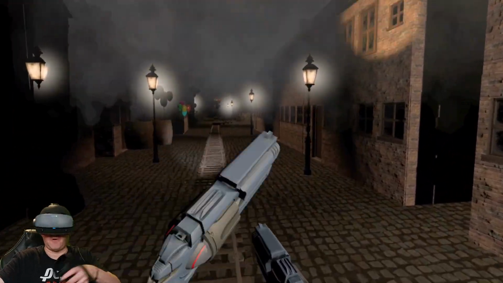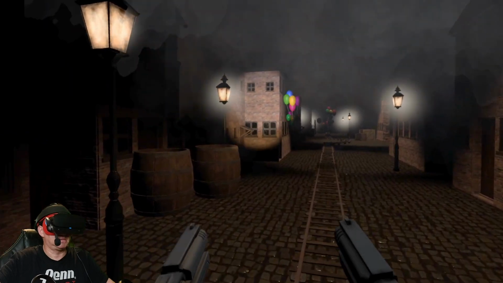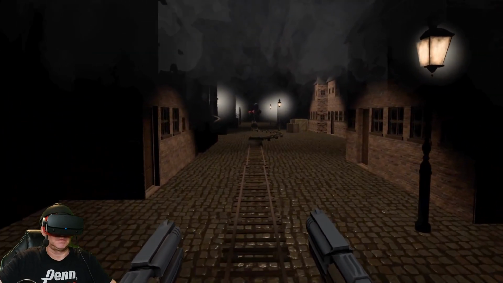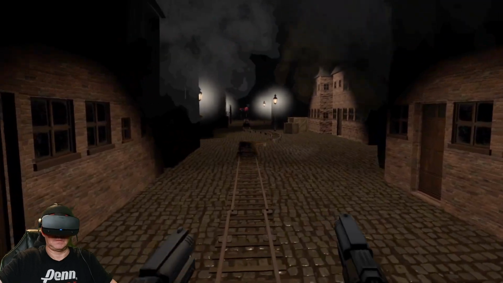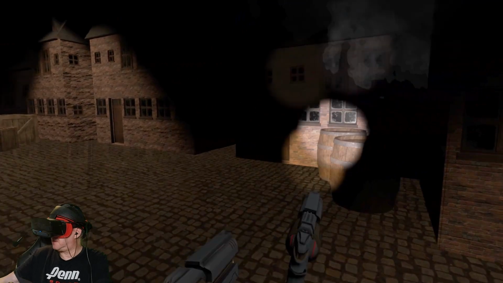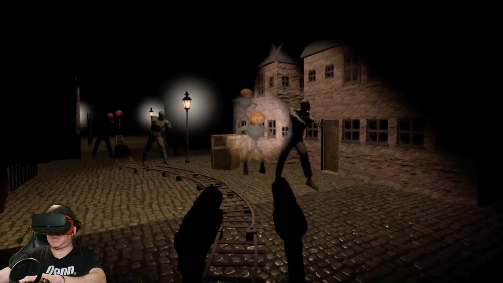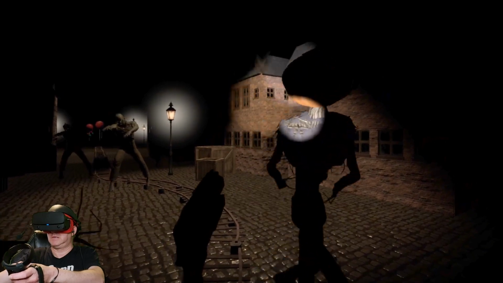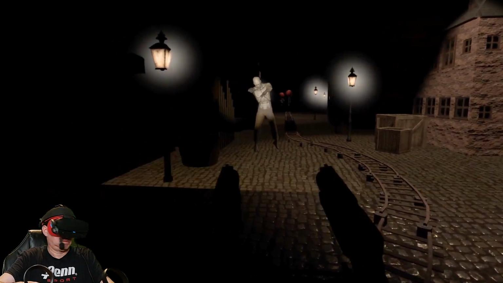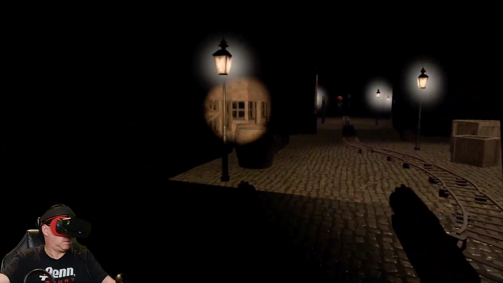So I don't know if we can go right on the track. Or was that just a dummy? Did that box move? I'm sure that box moved. Okay, incoming zombies and pumpkin men. Any more? What's that noise?